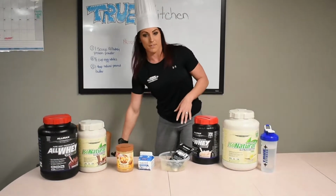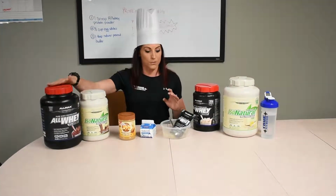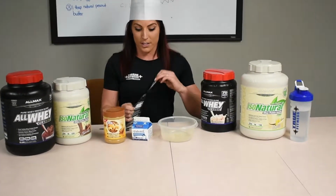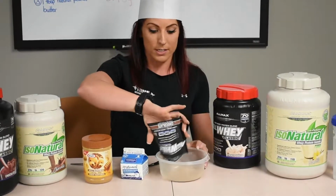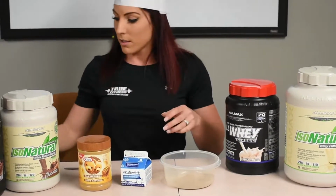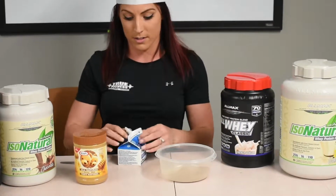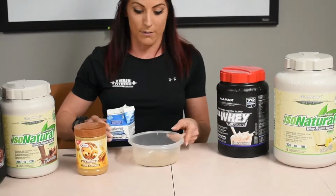Alright, so we're going to make some today. You're going to start off, like I said, with a scoop of your favorite protein. So we're going to use chocolate. This little sample pack is equivalent to 1 scoop. So add that to a container. Then you're going to add half a cup of egg whites, like I said. I'm just going to add it to what I see, which is going to be roughly about like that half cup.